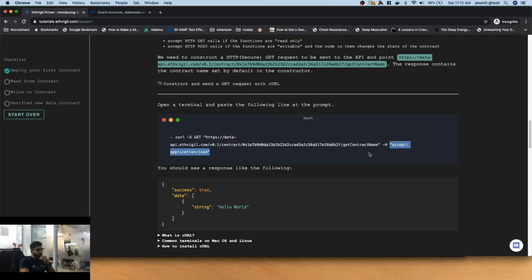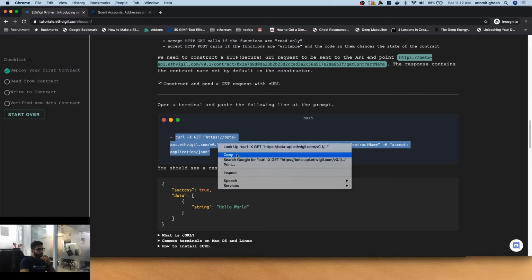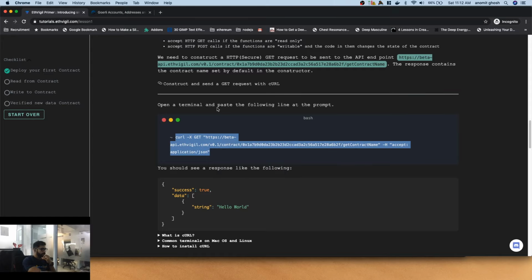I have a FAQ at the end of the tutorial section where you can read what these headers are that are being passed. These are HTTP headers. Let's go ahead, open the terminal, paste this command and run it. Let's see what happens.